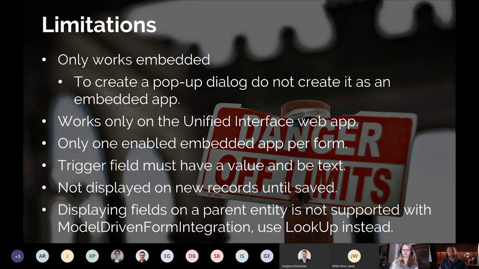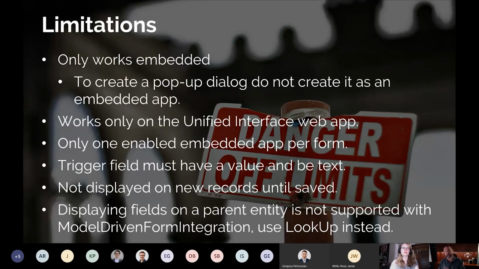More complex. Hope Microsoft makes both of these simpler than they are right now. But at least once I got my head around this one, I could work it as a guy who's more or less a citizen developer level person. I could get my head around it enough to do it. It only works in a unified interface web app. The old legacy web app, no. Tablet, mobile, no. You get it only in the unified interface web app.